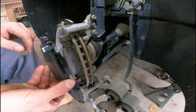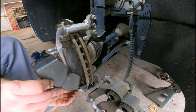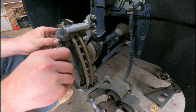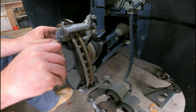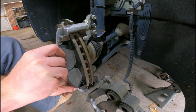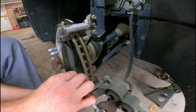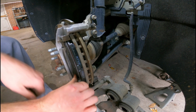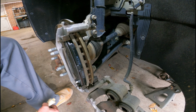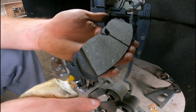Once you ensure the ears are coated and ready, remember this part goes on the outside of the vehicle. Also match the curvature of the brake pad to make sure you install it correctly. It should usually only go in one way, but you never know. Just make sure you match the curvature with the rotor. As you would imagine, you do the same steps with the rear.